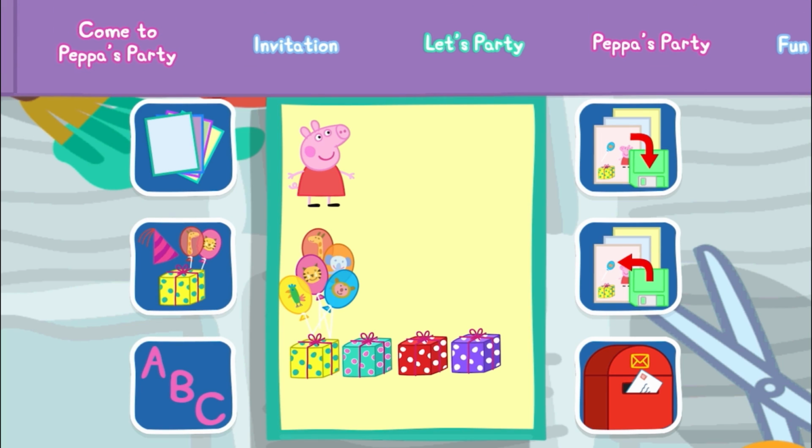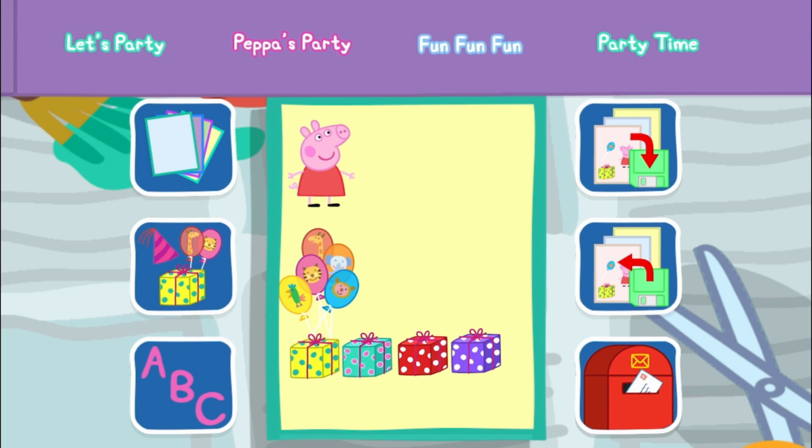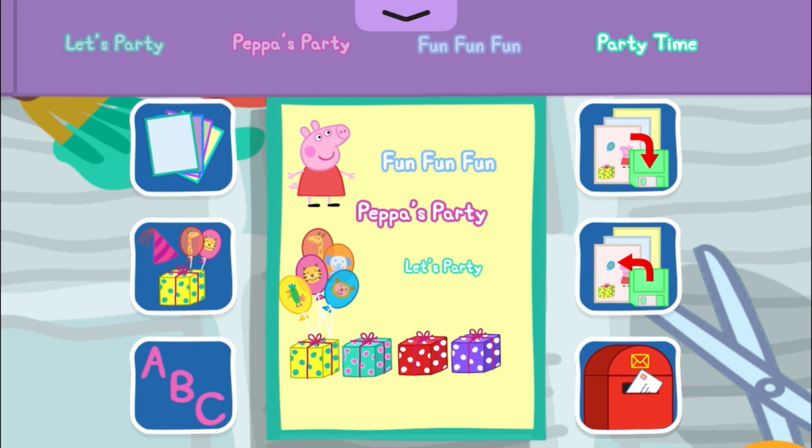Choose some writing for your invitation. Fun, fun, fun! Peppa's party. Let's party.